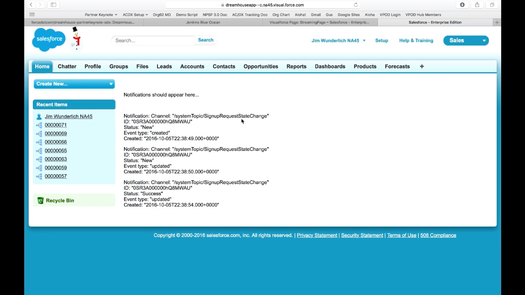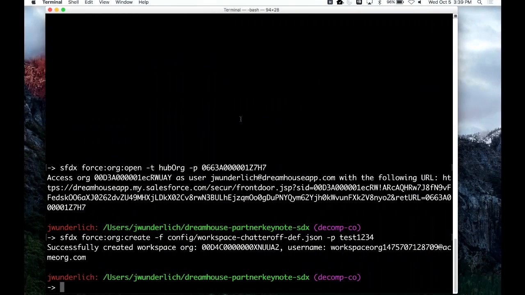The command line, which we're going to talk about extensively in a few minutes, notices the org is created, and it says, look how fast that org got created. Now that org is ready for you to use. It's empty. Especially when you see it for real, it will be very empty. We're not going to have accounts in it and all this other stuff that people don't understand why we have it in a development org.